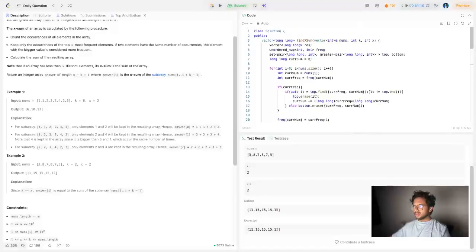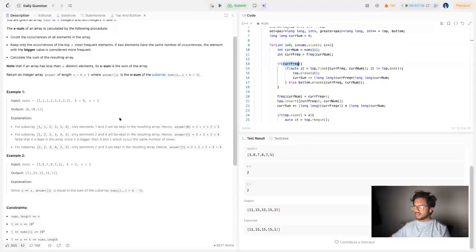Okay, so if I come here, till this one is okay, current number is okay. If I get the frequency of number, what I'm doing here, I'm finding it out. I'm erasing it from the top and reducing this value.